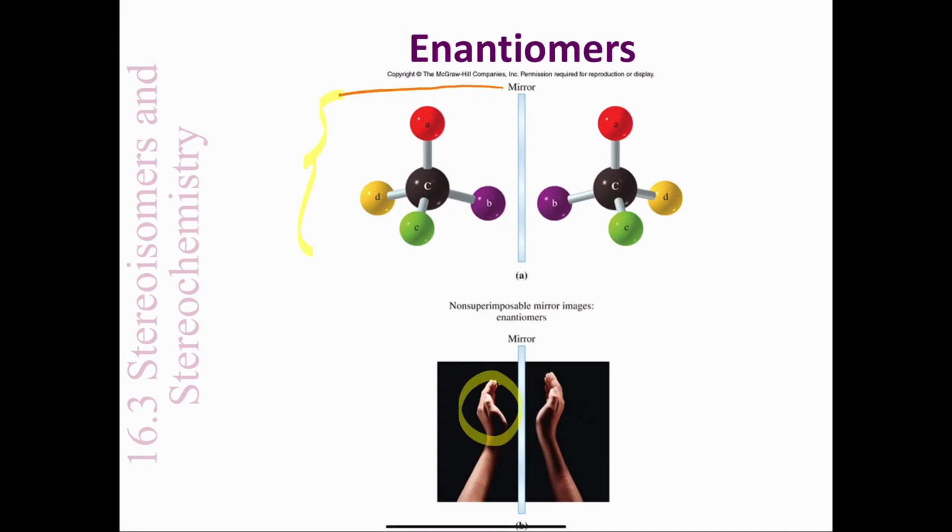If you were to try to take this molecule on the left and superimpose it on top of this molecule, the A and the A atom would line up, so would the C. The C atom would line up as well. But the B would end up over here on top of the D, and the D here would end up on top of the B, and therefore you can see they are not superimposable upon each other.